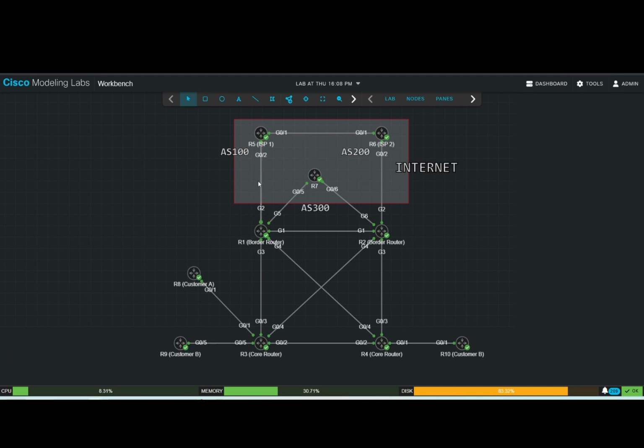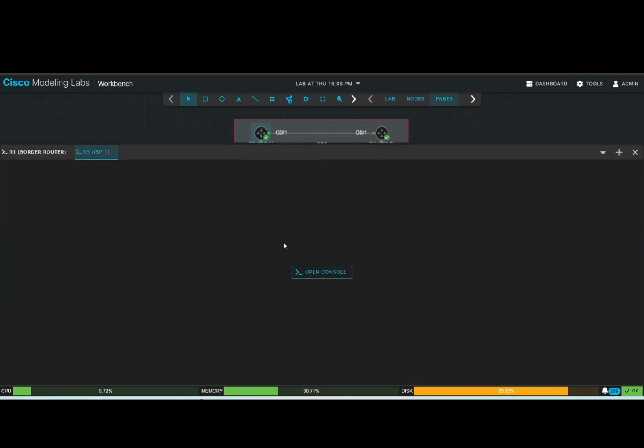Now, let's quickly apply the same hygiene to our ISP router, R5.